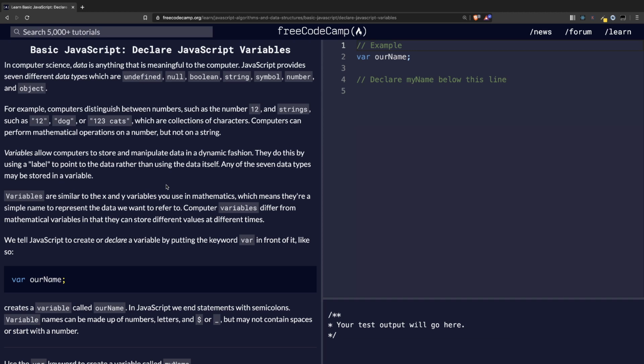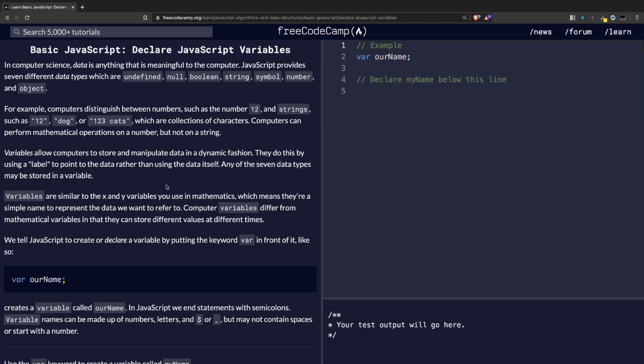Declare JavaScript variables. Okay, so we're entering the nitty-gritty. In computer science, data is anything that is meaningful to the computer. JavaScript provides 7 different data types, which are undefined, null, boolean, string, symbol, number, and object.